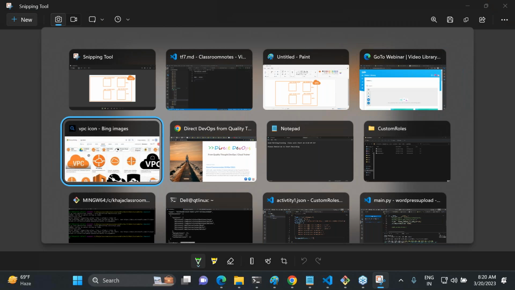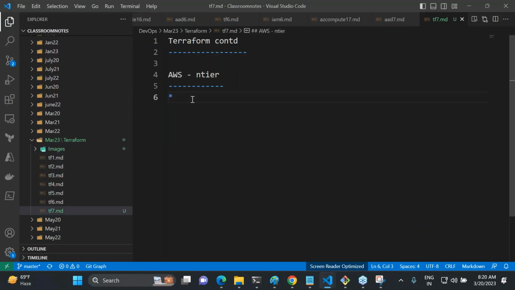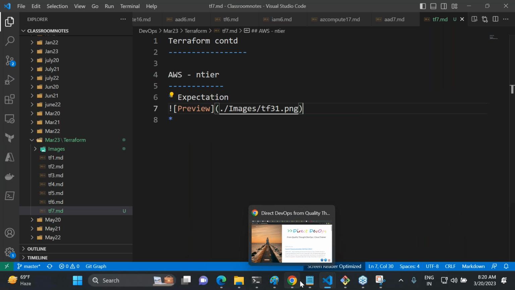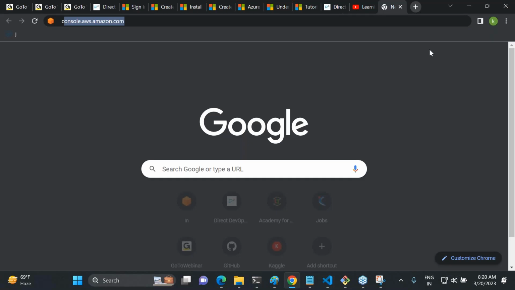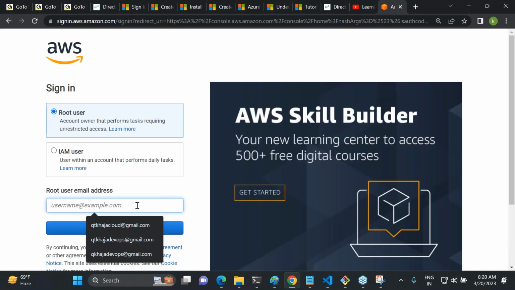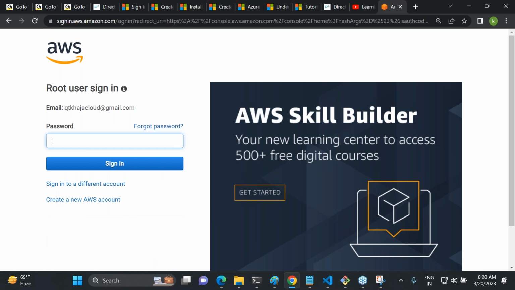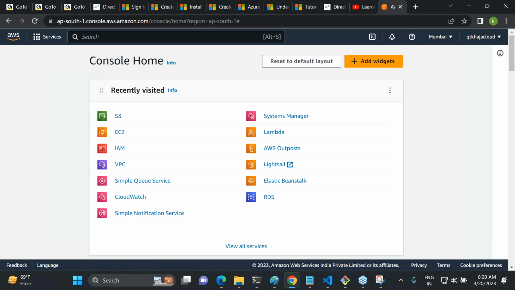Okay, expectation, this is what we want, right? So manually, how do you do that? Without knowing manually, we cannot do the stuff. I'll try to show you manually how it looks like. Okay, so try to follow this way of working very seriously. There is no change in the way of working, because if you follow this way of working, you can work on anything, any platform in Terraform. Otherwise, you'll be able to work only on one word.